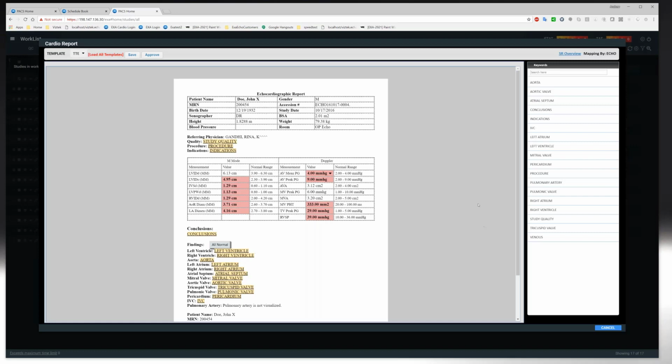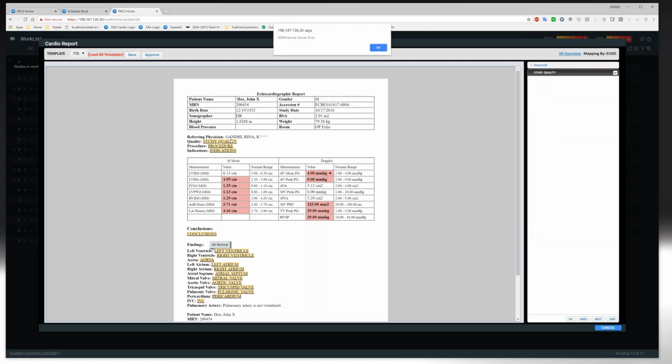And we also offer structured reporting, which is getting more commonly used. For various kinds of reports where you want something like a click-to-finish report, these are also user customizable, where I can go through and create a very quick and easy report that's auto-populated with data from the modality.